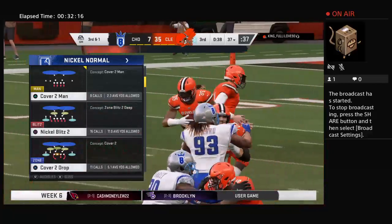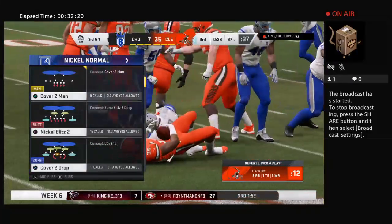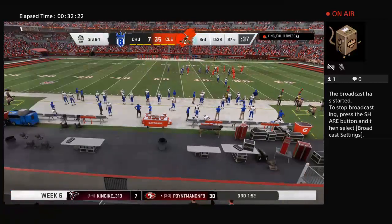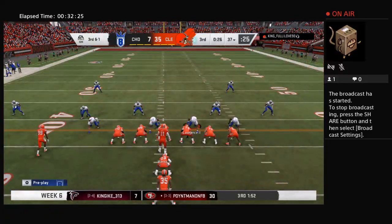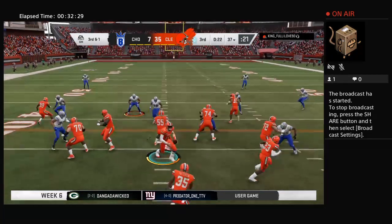A gain of 3 last play. This time they double it and pick up 6. They're trying to show that they can run the ball and protect this lead. Give it to the backs, play a little bit of keep away, don't you think? And that's probably a good philosophy at this point, going to make that defense stand up and stop them.